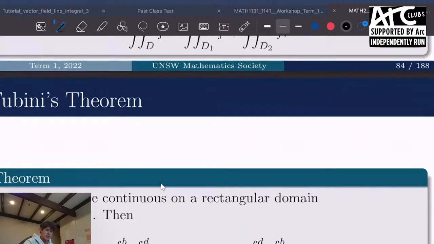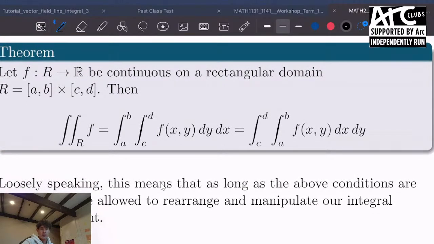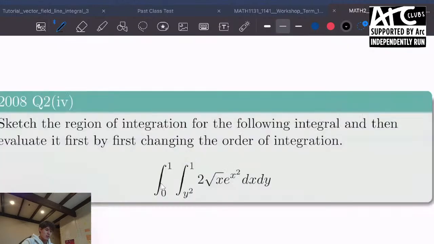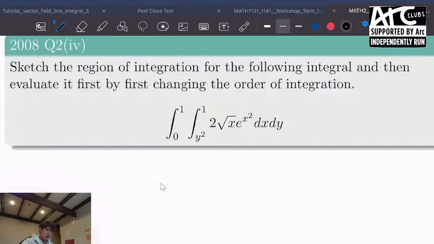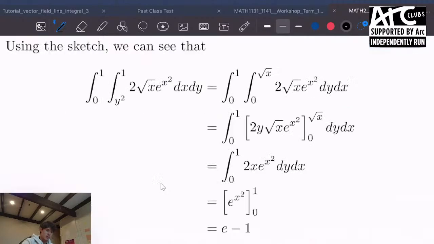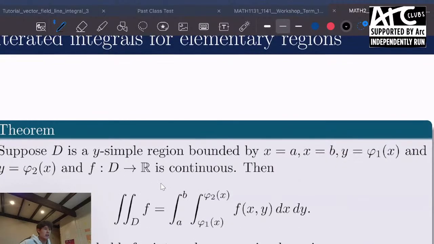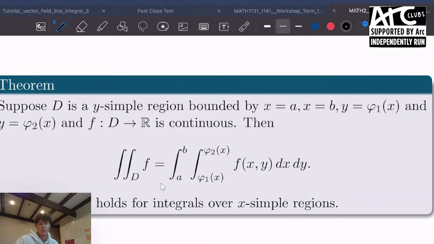And now we're moving on to Fubini's theorem. Fubini's theorem is essentially the idea that as long as these conditions hold, then we can reverse the order of integration. Now let's apply that here. Before I go on, we just need a bit more theory, and that is calculating iterated integrals. So that's calculating our double integrals. How do we actually do it? Well, it's a matter of looking at our bounds. We need to be careful with the bounds.